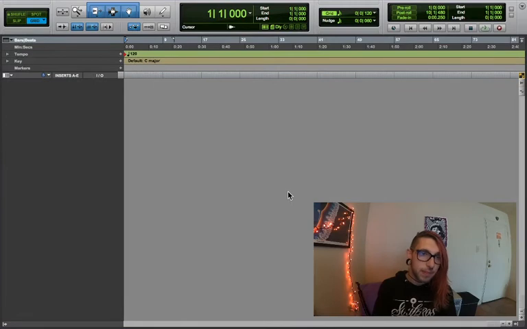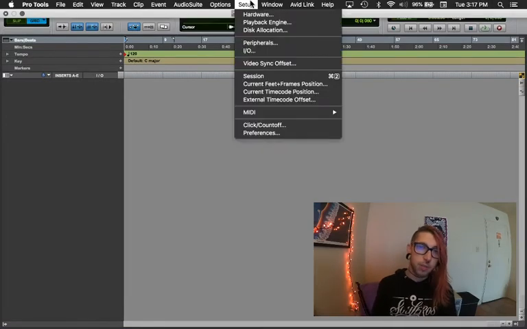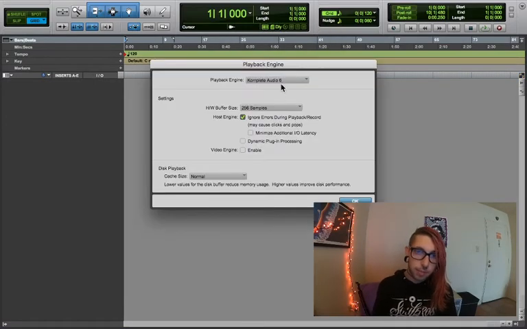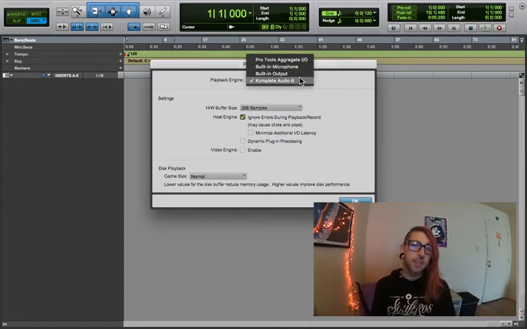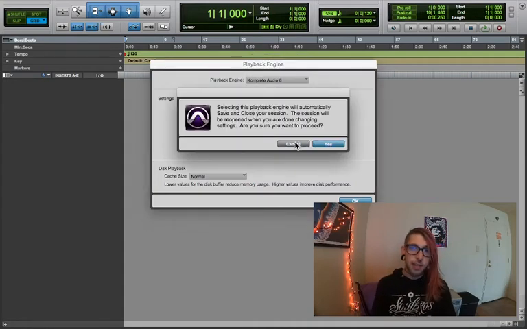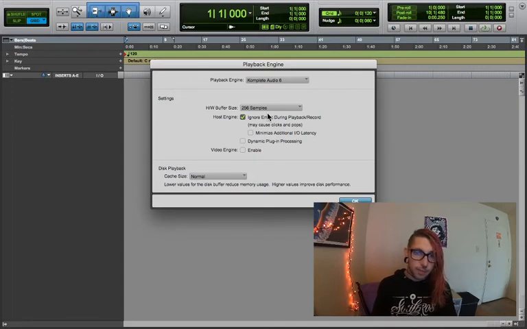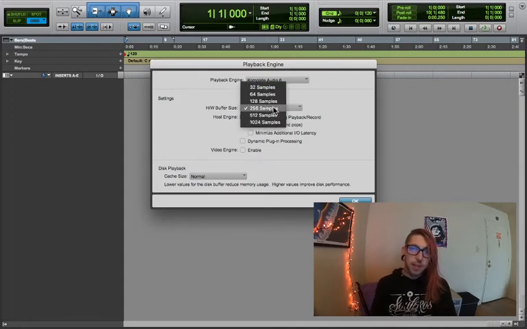All right, here. So now the first thing you're gonna wanna do is go to setup, Playback engine. Make sure that your interface is chosen. Make sure it's the right interface. Also, know that your buffer size here, for recording purposes, needs to be low. The lower amount of samples on the buffer size, it's going to be more punctual audio, if that makes sense. If you have a higher buffer size, it's buffering a lot more audio or a lot more processing at one moment. It's going to take longer for it to do that.